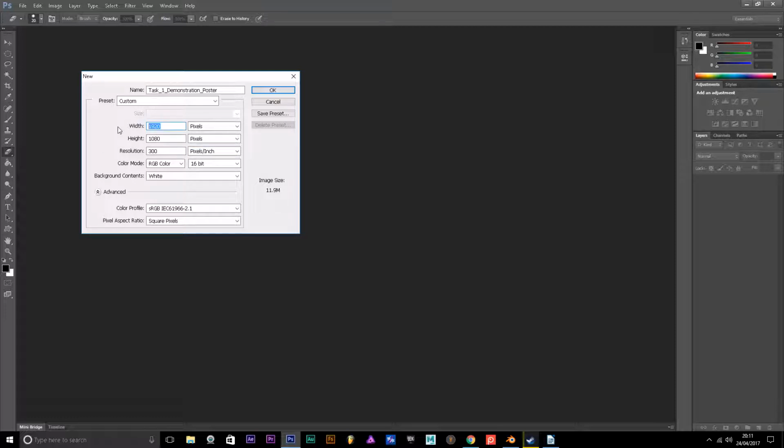So for the width, which is obviously how long it is, we're going to have this longer than the actual height. So for this we're going to use 2048 by 1024, and we're just going to click OK once you've got everything that you really want.